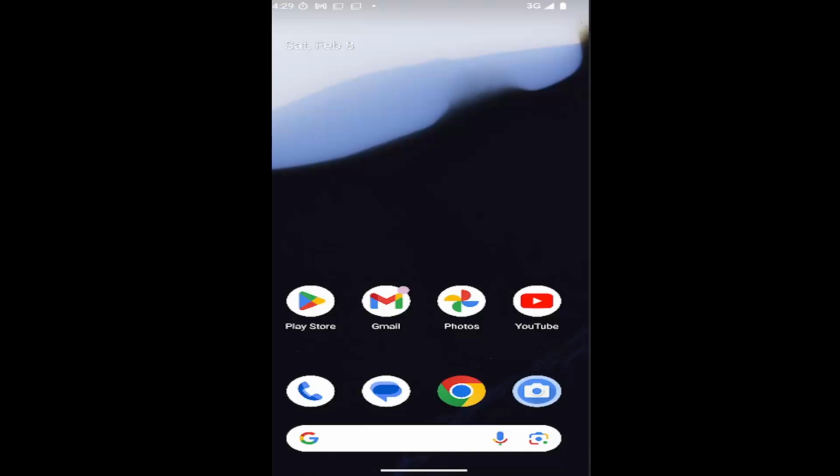In today's tutorial, I'm going to show you guys how to share or transfer a contact from your Android phone to another Android device or share it through another medium. A few different options we're going to explore today, and without further ado, let's go ahead and jump right into it.